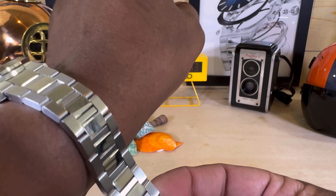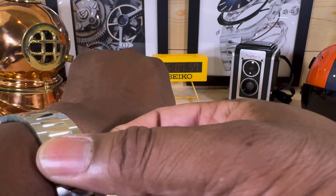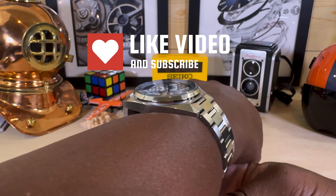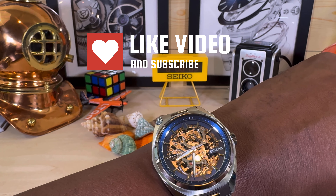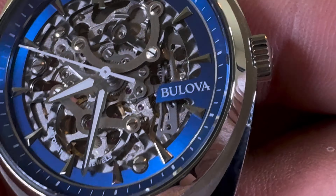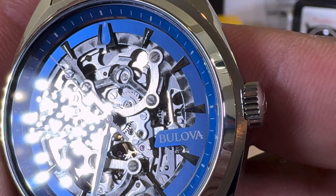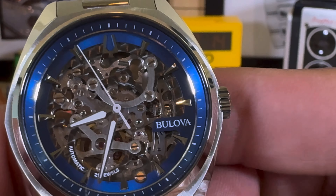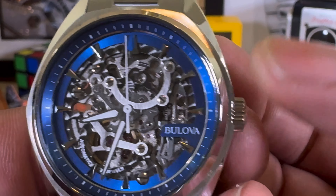Let me try this on my wrist — my wrist is 7.25 inches. Boulevard is killing the game when it comes to watches, especially under a thousand bucks. This one is really nice on the dial. You can see it's signed Boulevard near the three o'clock index, and this watch is a true three-hander.